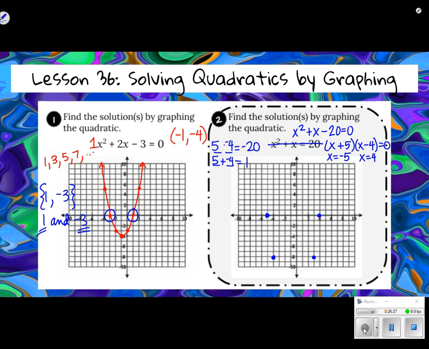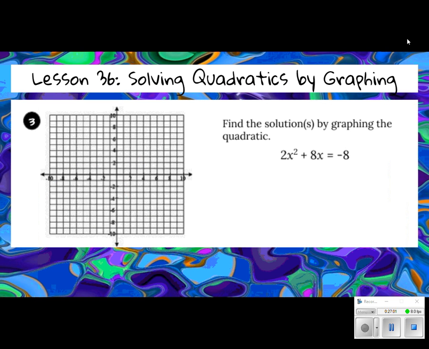Let's plug in 5. I'm plugging in positive numbers. 5 squared plus 5 minus 20. So this is 25 plus 5, which is 30. 30 minus 20 is 10. So I plugged in a 5 and I got a 10. So you have alternatives. You could also plug it in the graphing calculator and see what you get. But I do want to see a graph, and from that graph I should be able to see zeros, and you should be able to tell me what those zeros are. So you can do factoring and graphing at the same time. You've got all the skills.